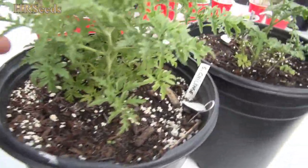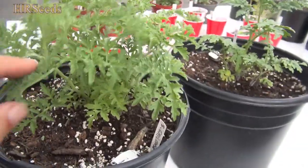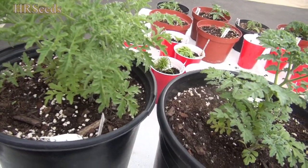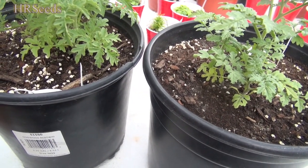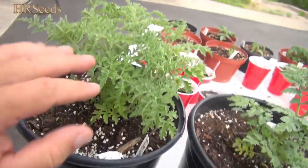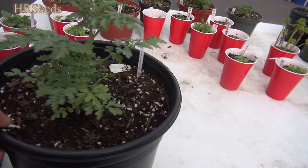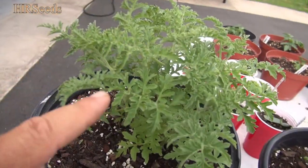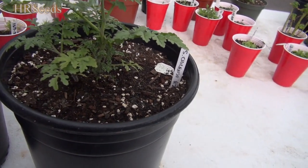This is called Solanum chileansi — not chineansi, chileansi. This is actually a plant that originates from the deserts of Chile, and it's a very rare and difficult variety to get. I'm hoping it doesn't get sick or die, but so far so good — it's bigger than I've ever gotten them before. I've tried growing this plant probably about six times and failed almost every single time. I actually received quality high-grade seed for it and it's actually sprouting and growing. This other one is the same species but a different cultivar — it has more purple on the stem and is supposedly a different height. They're both Solanum chileansi but different cultivars.